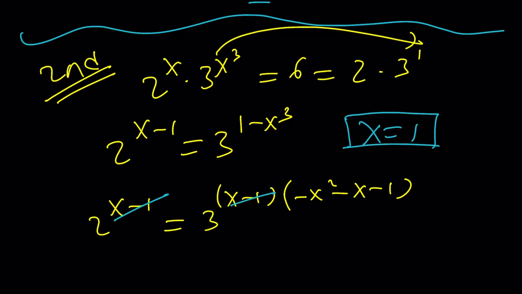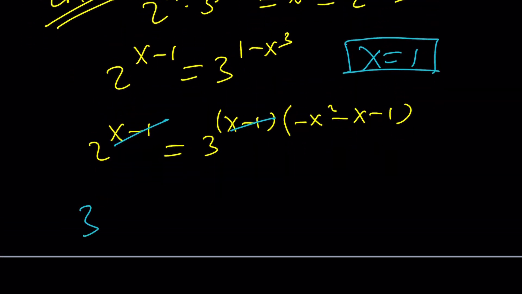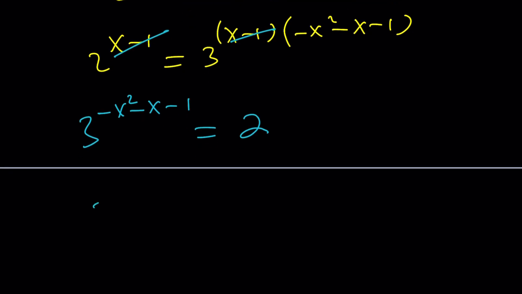Now you can go ahead and take out x minus 1, knowing that x equals 1 is a solution, of course, because this is raising both sides to the power 1 over x minus 1. And now we've got a kind of like a nicer equation. Simpler. I'll multiply both sides by negative 1 because that negative just bothers me. And we get the following. 2 to the power negative 1 is 1 half.